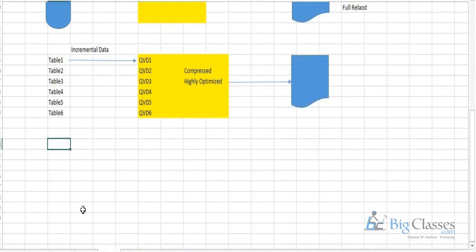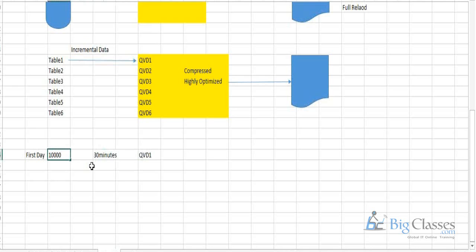Now the advantage over here is, let's say first day from table 1, the extraction from table 1 to QED took 30 minutes. So QED 1 was created in 30 minutes. It took 30 minutes to create 2 years of data. When I say 2 years of data, let's quantify the data.